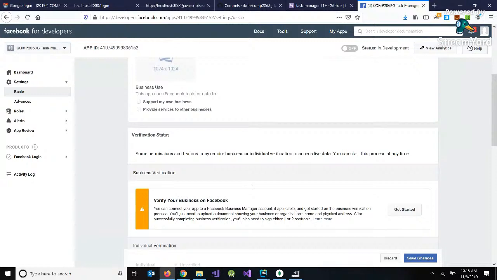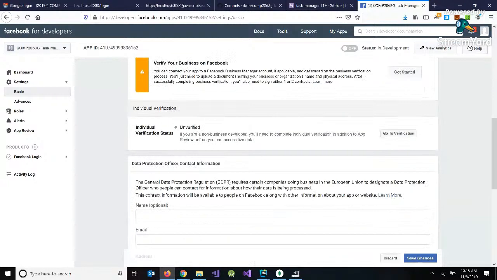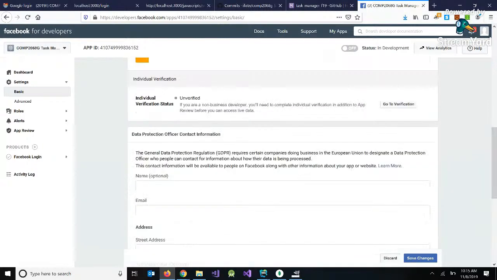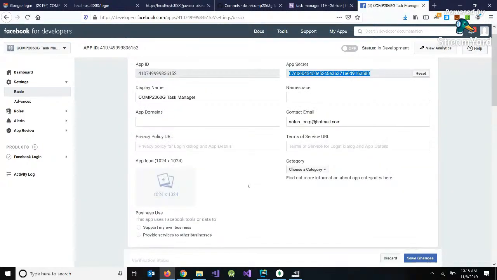So in here, well, I think this is actually under the... I've got to set the redirect URI, I need to click under products and Facebook login over here on the left in the nav bar. There's Facebook login. And if I click it, I get a settings option showing up. So that's right here under products, Facebook login, settings.